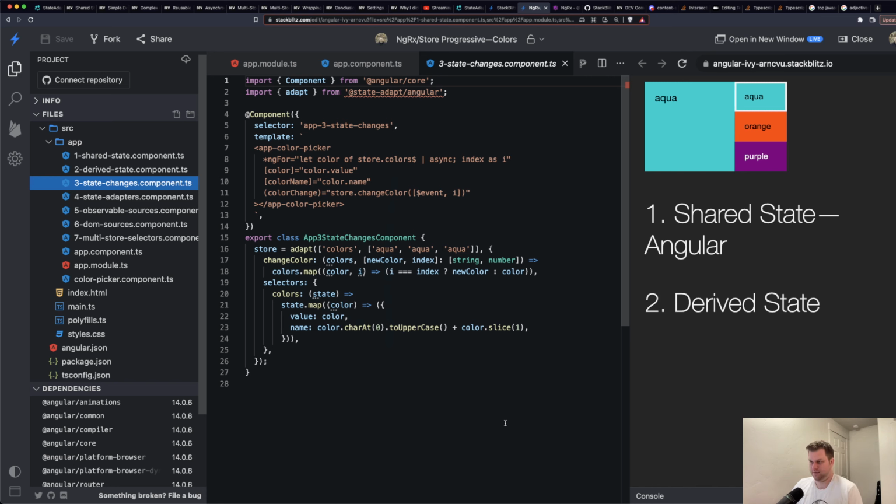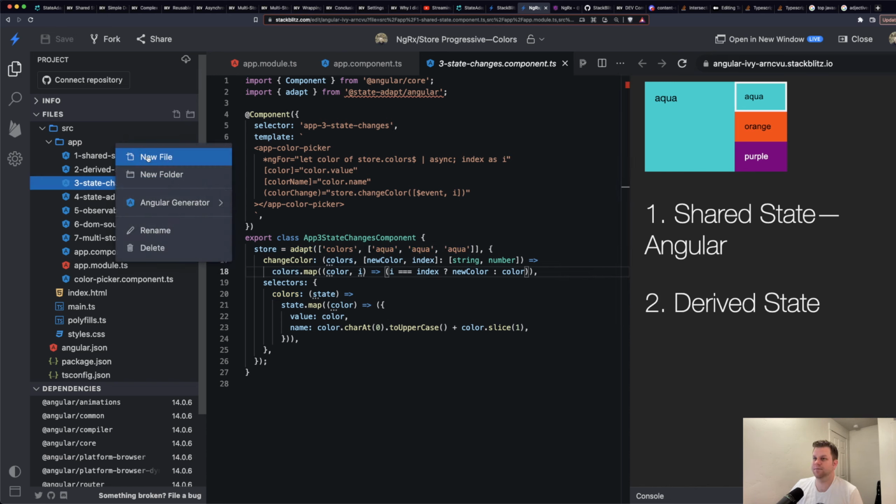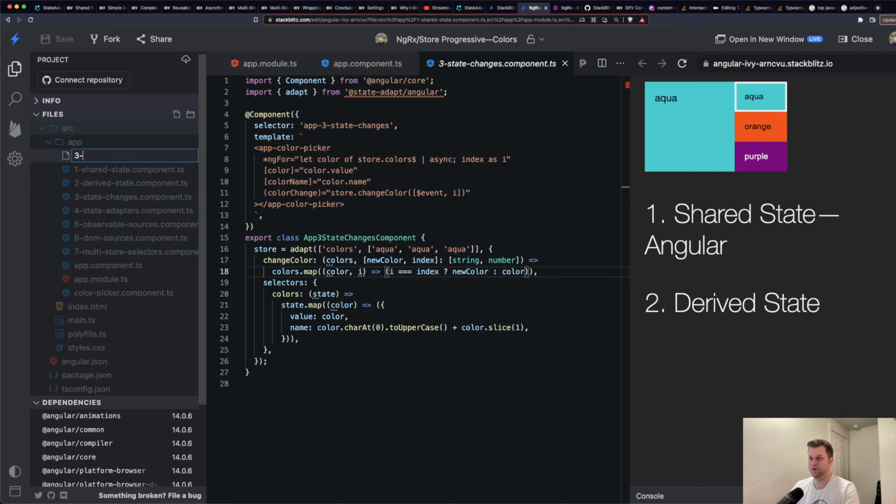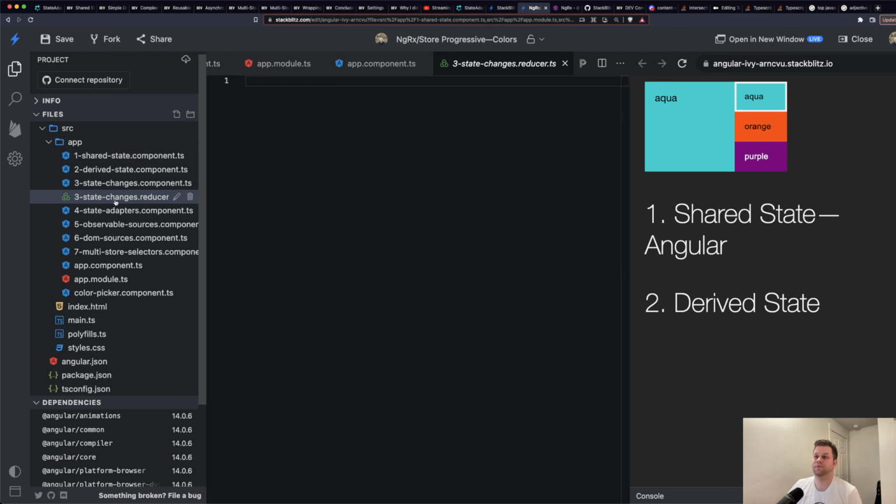It is. All right, now here we want a state change and a selector of colors. So what is our state shape? That's our state shape. Okay, now we need to start creating some things. So I'm going to do reducer.